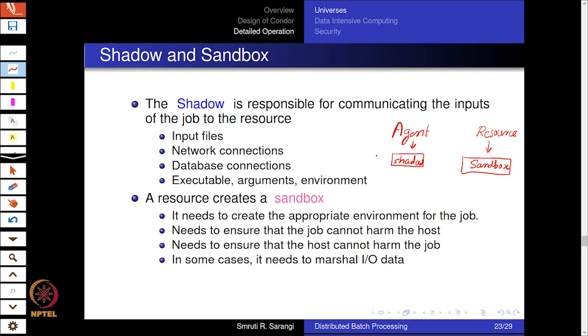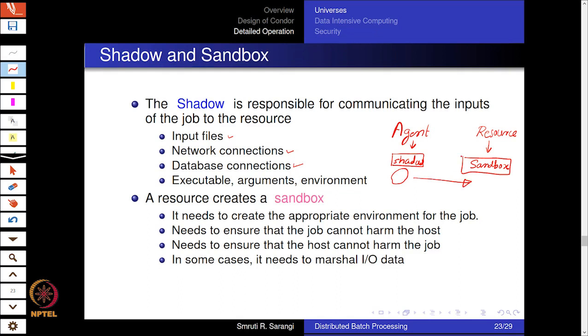When a job is specified, it might refer to a host of things. It might refer to a host of input files, network connections, database connections, and anything else that is a function of the environment, including environment variables. To transport the entire environment from here to there can be very expensive.